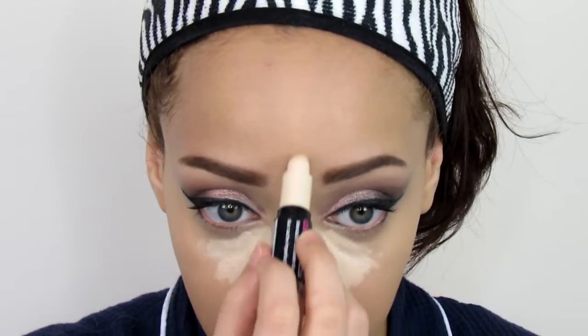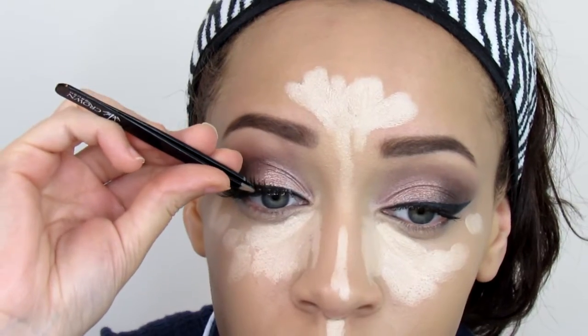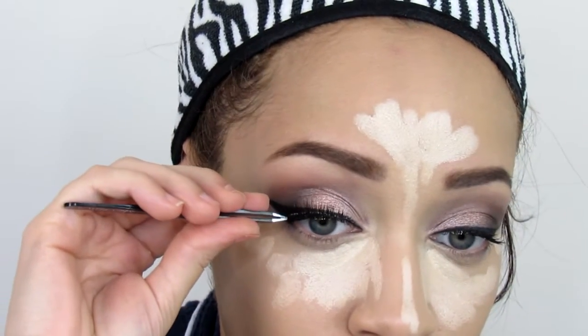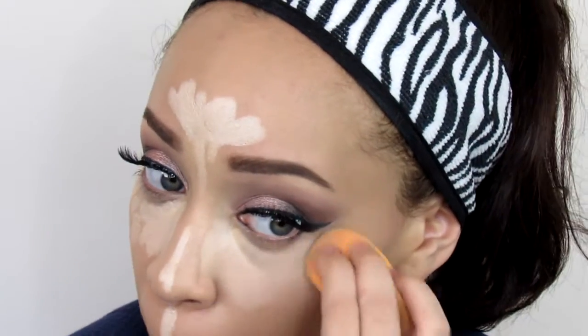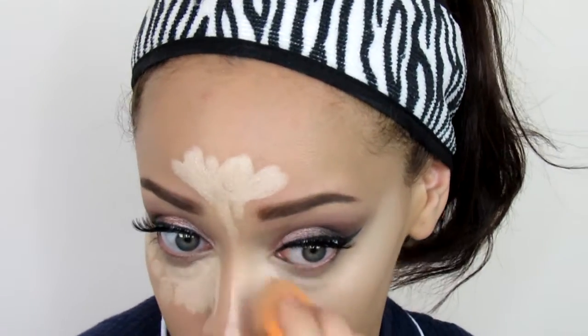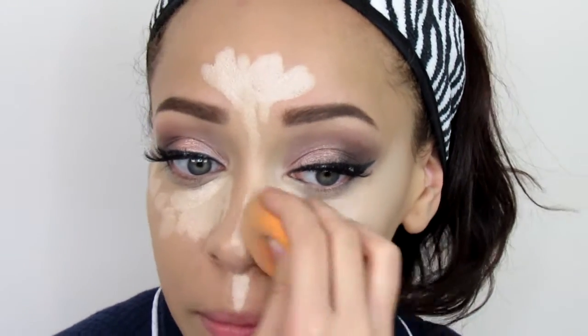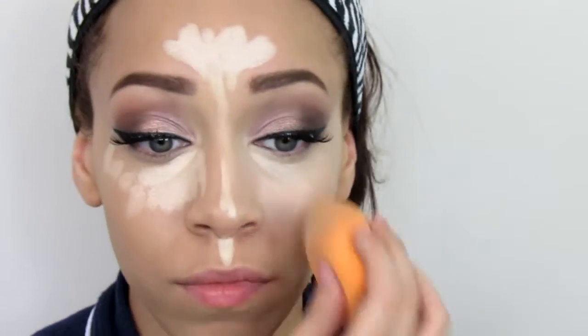Now I'm going to take this Hard Candy concealer. It's like a double-ended concealer for correcting and highlighting, and I go in with the Maybelline concealer as well. And it's just a really great concealer for drugstore. I really like it. And the highlighting stick as well, it's really great from Hard Candy. So I blend everything out, and after that I set my concealer with a translucent powder from NYC.